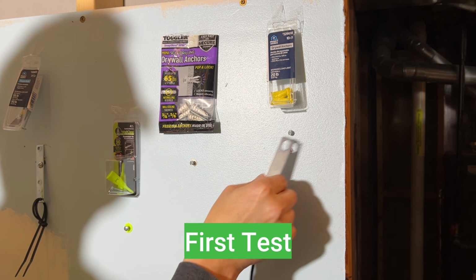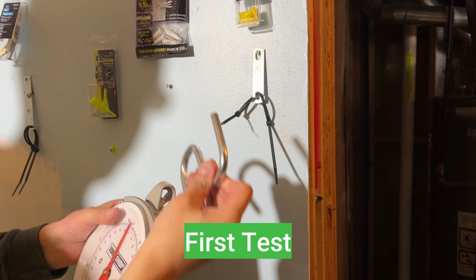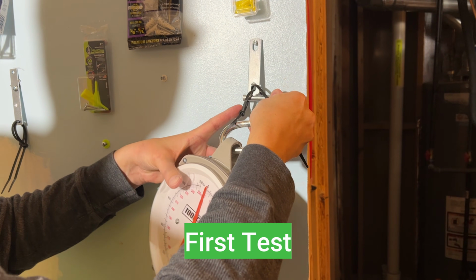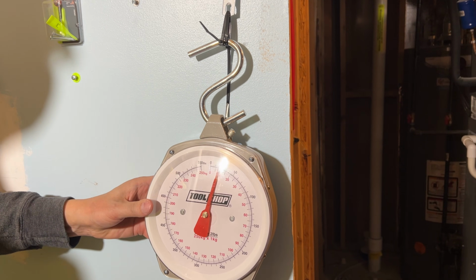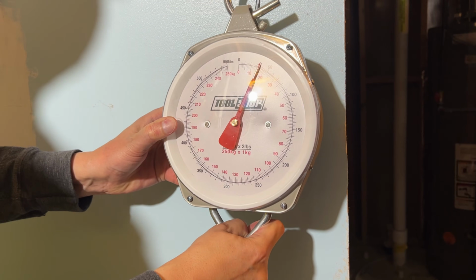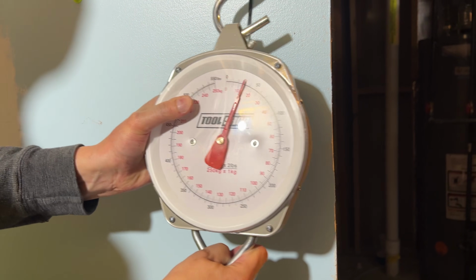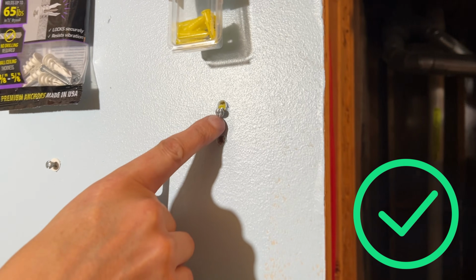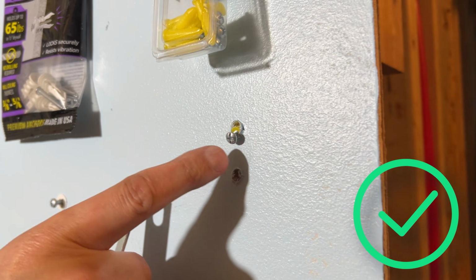Rated for 20 pounds. Let's hook right onto that. And then we have our handy dandy gauge and pull scale, and we'll see what happens. 25, 40. Okay, it exceeded the limit of 20 pounds, so that definitely surprised me. I thought those were trash.